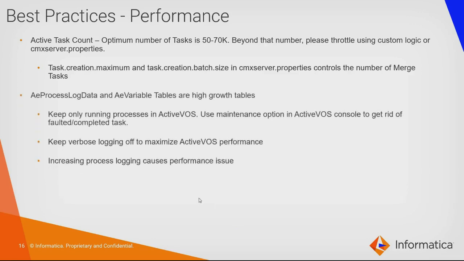The next recommendation is related to housekeeping of the ActiveVOS tables. The AE process log data and the AE variable tables are high growth. So we do have mechanisms available in the ActiveVOS console to schedule daily or scheduled maintenance of removing any completed or faulted task. And then you can also do your housekeeping activities with your DBA to move some data from the AE process log data as well.